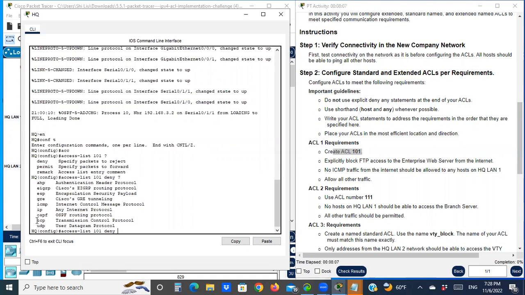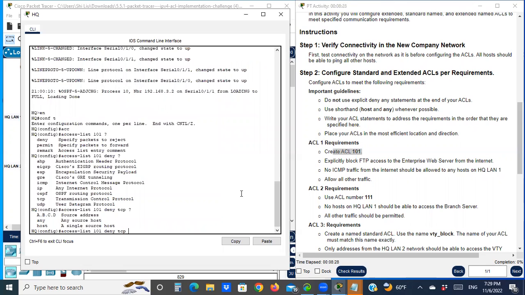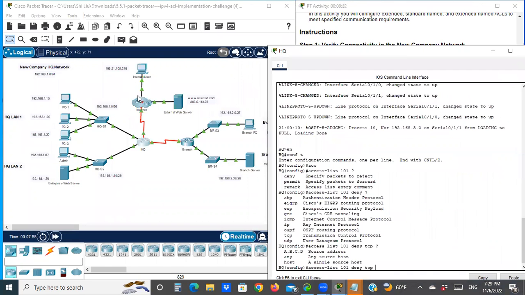We need to take TCP, because FTP is one of the TCP-related port options. So TCP, then the source address: any, because it's any host on the internet.